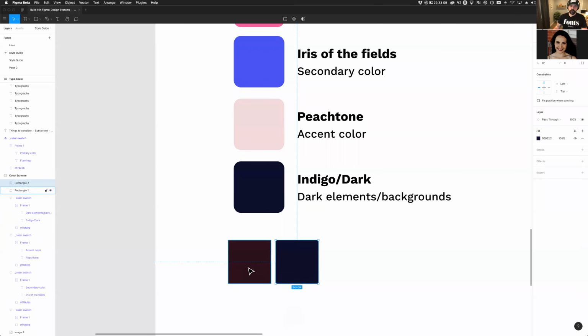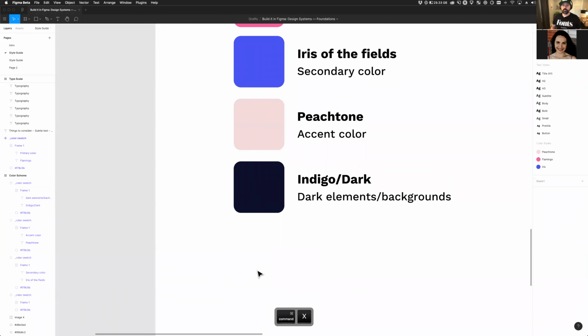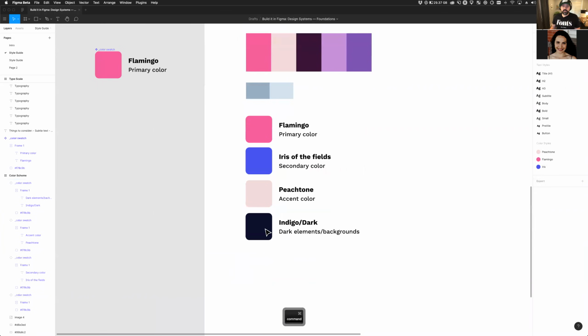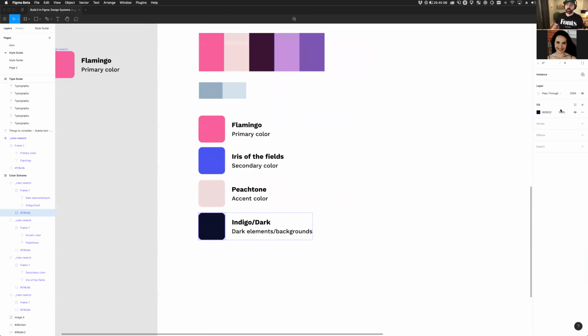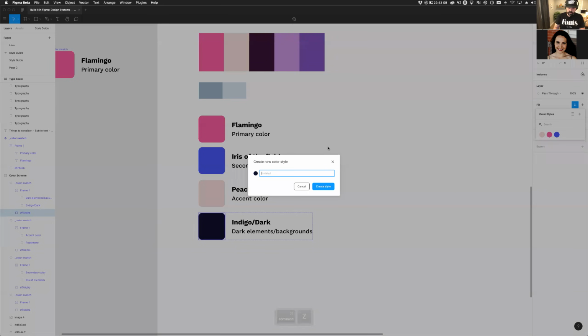All right, cool. And we can do the same, of course, with our light color schemes. I think this is far enough that we're going to go with colors, but we're going to organize this more. We're going to go further. But remember always, we can go ahead and create this into a style. Whoops, I keep hitting the wrong button. And we're going to put our indigo here. And we're going to demonstrate further as we start developing this design system.